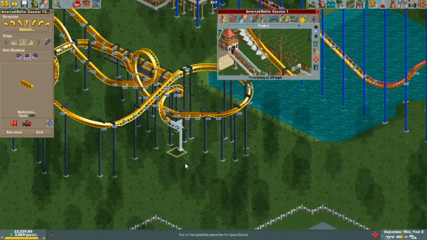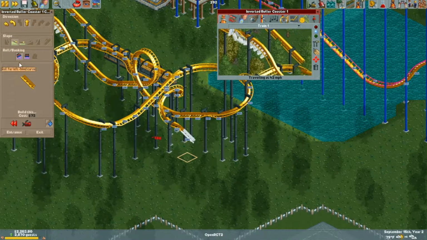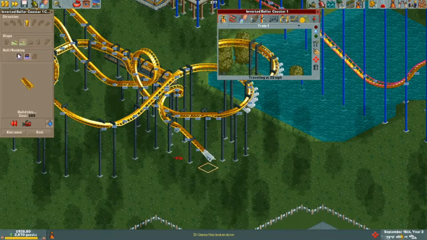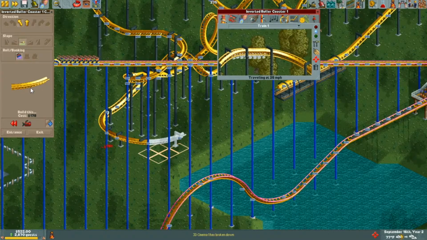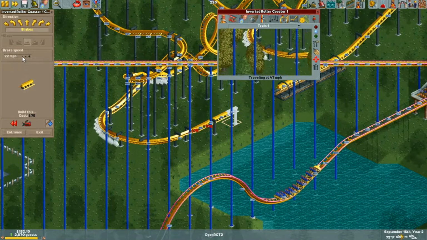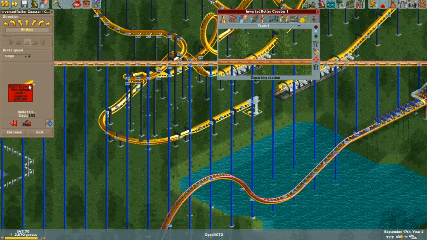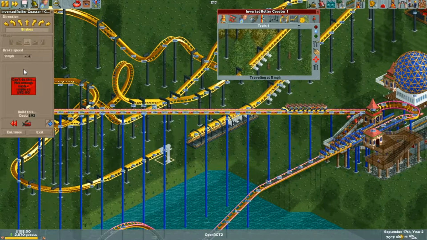Then it loops around here. Then this loops around here. All right. So this is Batman the Ride. Need one more break and then a block break and then it'll be done. Oof.